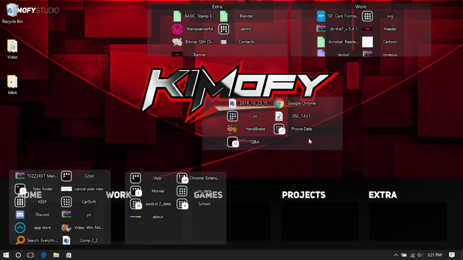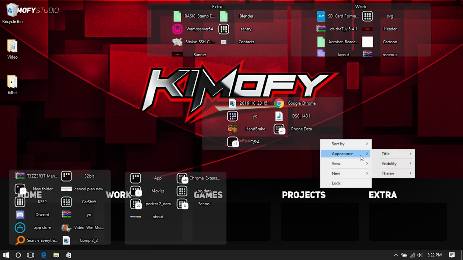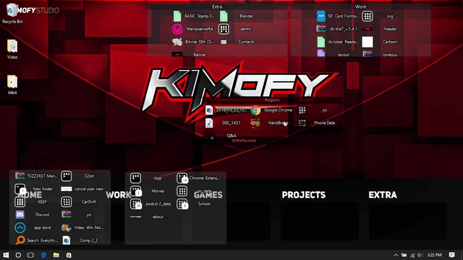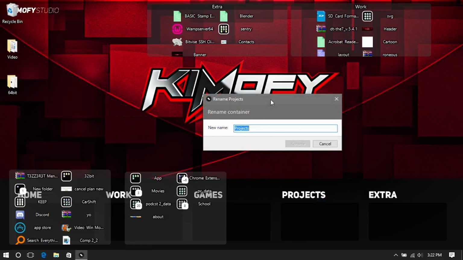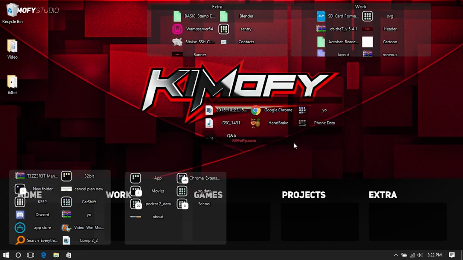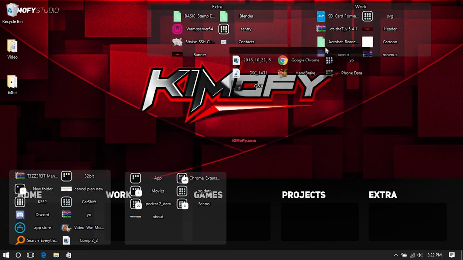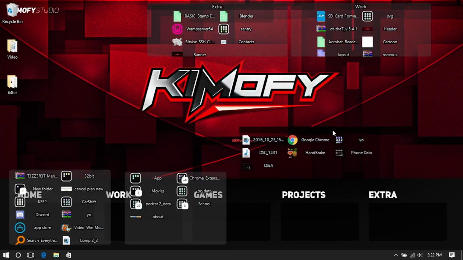And if these boxes are a different color than what you expect, what you're going to want to do is right click and go over to Appearance, Theme, and make sure you select Square Dark. And with Square Dark, the titles are going to be visible. So what you're going to want to do is double click on the title and hold Alt while you type in 255 on your keyboard. And then hit Rename. And then the title should be gone. Just like this one. So I'm just going to do that with all of them.